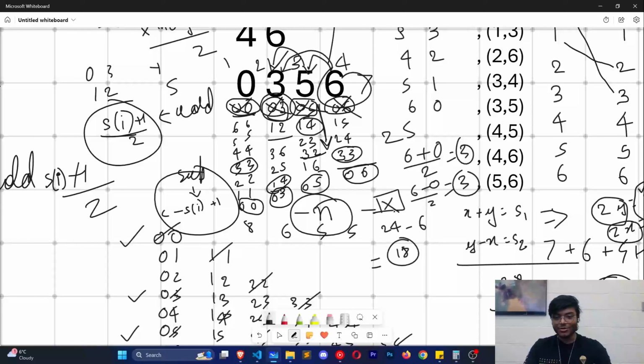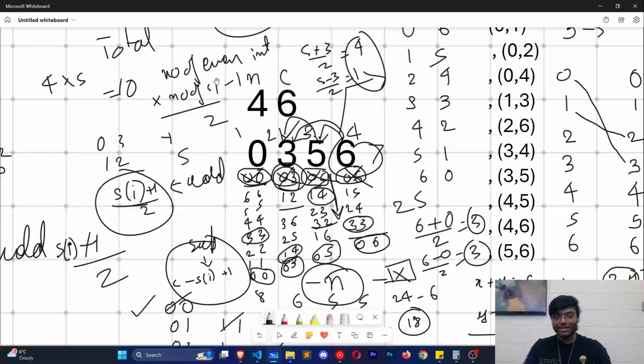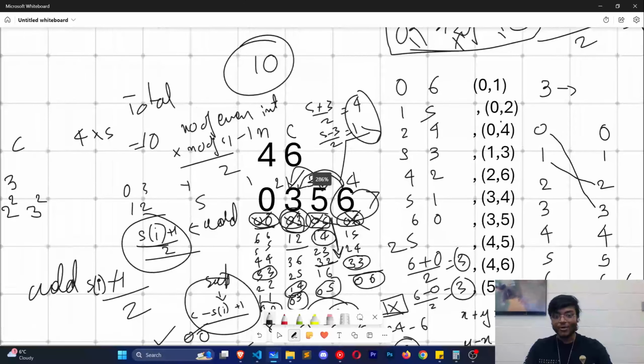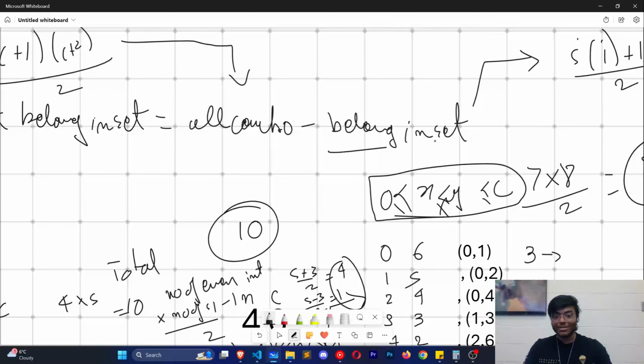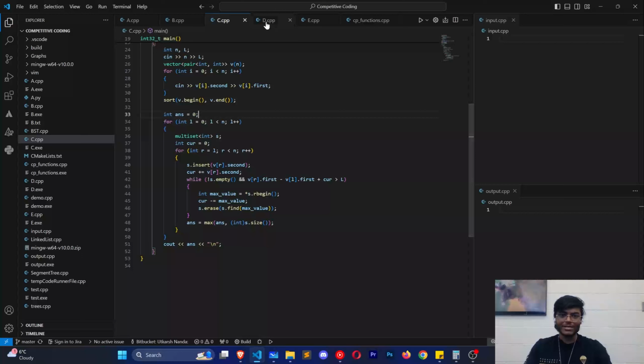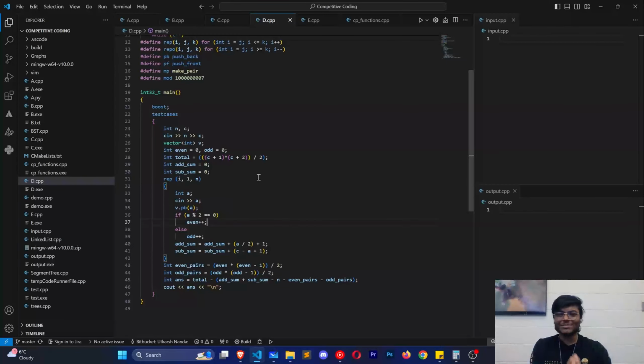Okay, let's call it x. Let's call x the sum of number of even integer pairs and number of odd pairs. So this plus this, minus n, minus x. So this is our complete solution for this. Now we have to subtract this from this. Okay, so let's just go to the code and see, it will be more clearer. And actually code is much small and cute, just like your instructor.